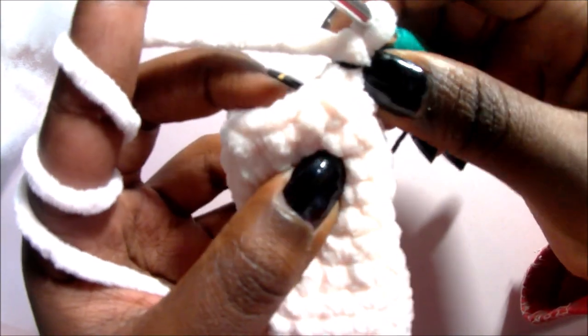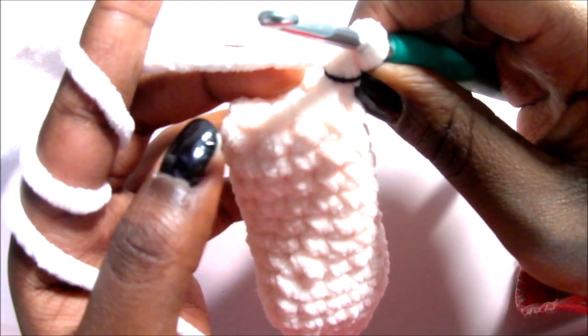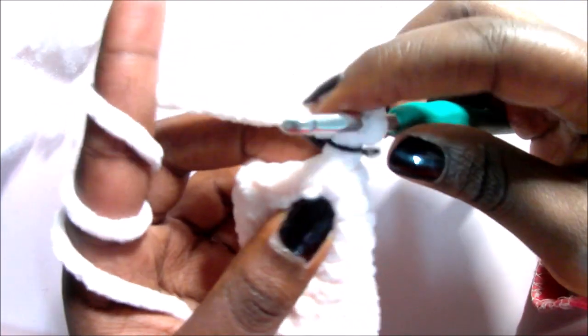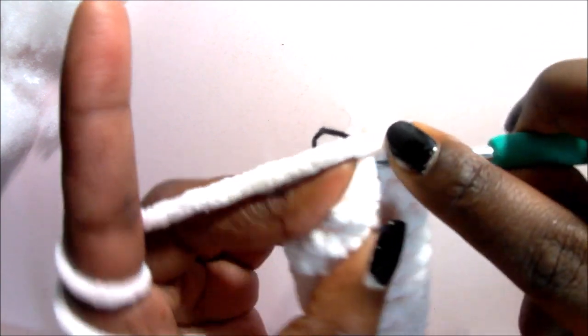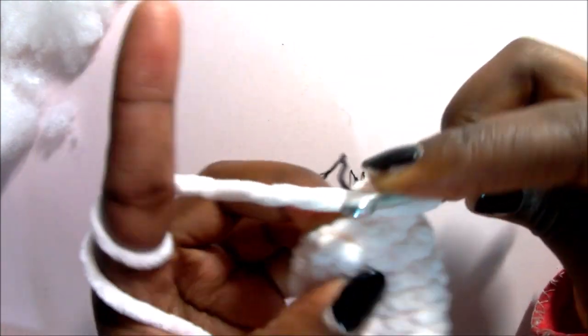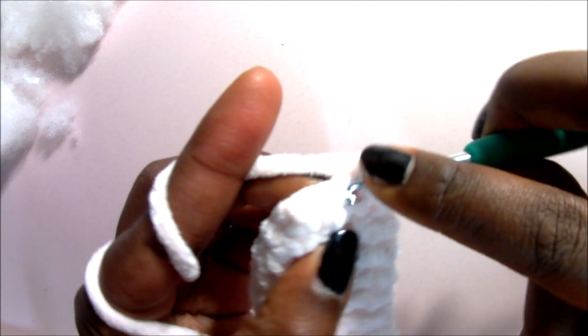Okay, so in our 21st row, which is our last row, we're going to do single crochet, decrease all the way around for a total of 6 single crochets. So you're going to do single crochet, and then decrease in the next one. You're going to go in the front loop, pull through, go in the second loop, pull through, and then pull through all 3. Okay, and then you're going to repeat that, single crochet, decrease.